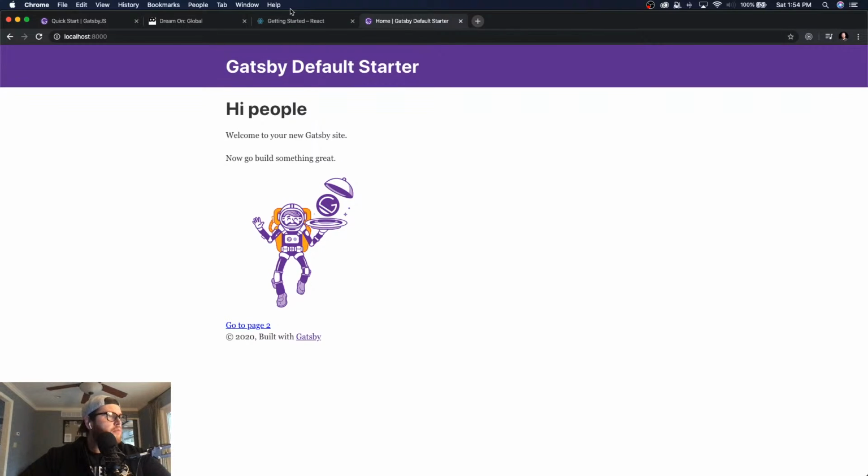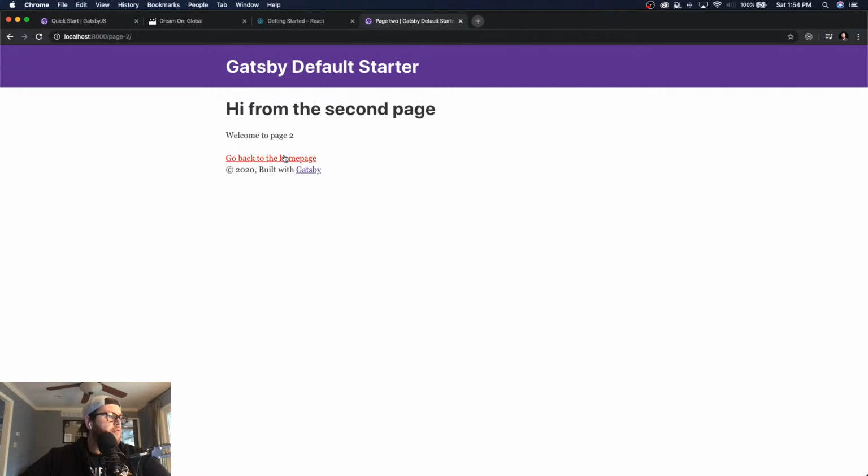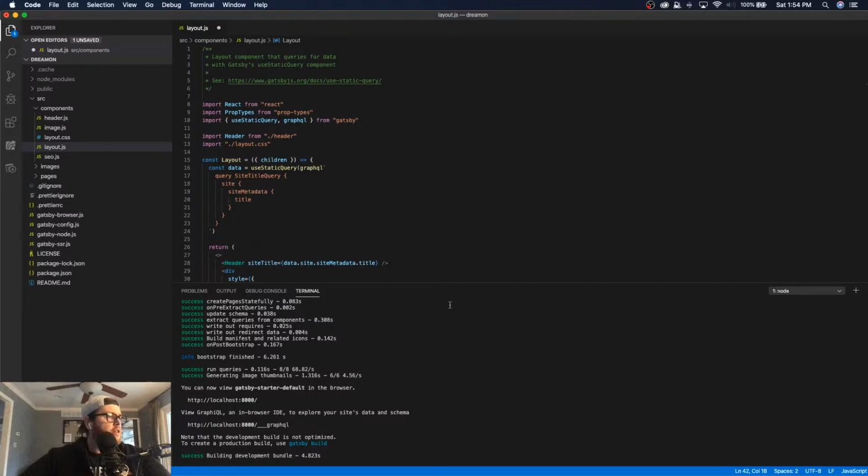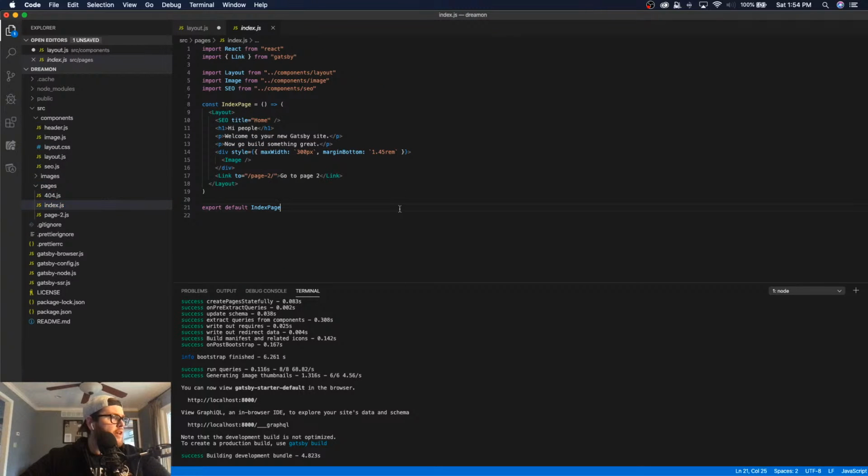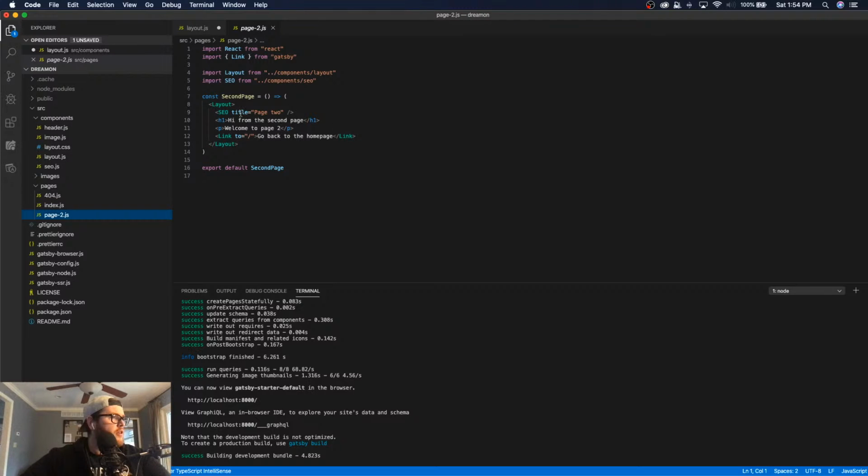Looks like go to page 2. See how quick this is. You can tell it's static, even for being run locally. It's super fast. And if we go to pages, it's the index. Hi people, welcome to the new Gatsby site. Here's page 2.